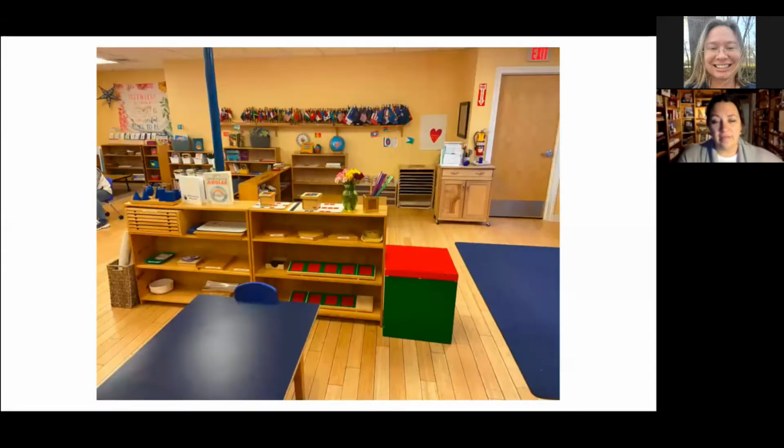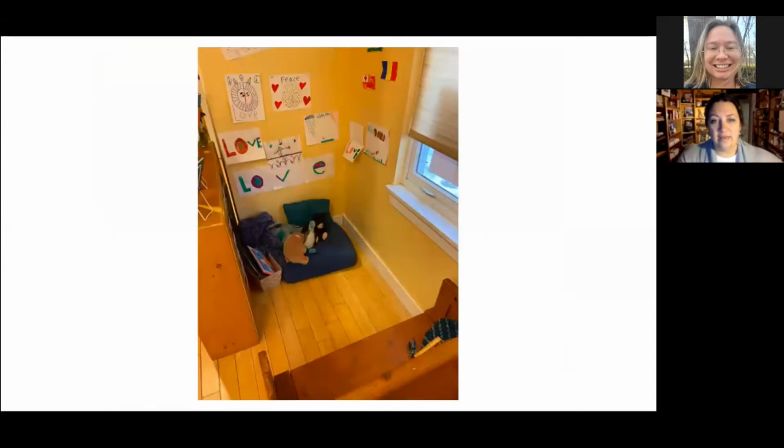Another area of our classroom that I believe is also in primary is we have a peace area. And we continue positive discipline at this school all the way up through middle school. And in the lower elementary, the peace area is really important for a couple of reasons.